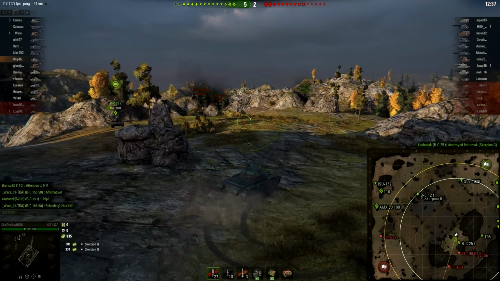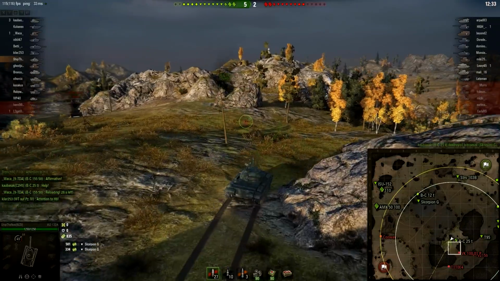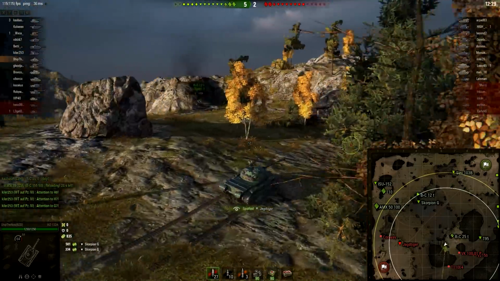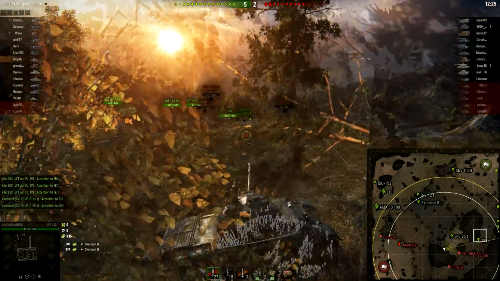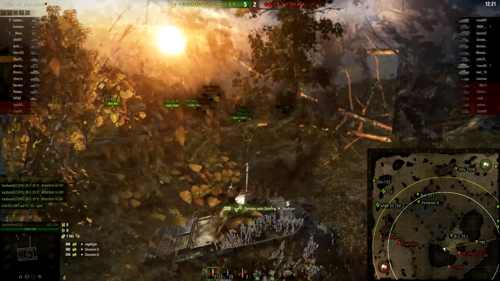Now the question is, should I go for the FE or should I wait for the VK-100-1P? My guess is that VK-100-1P is going for the Badget. If he can think, Badget should be reloading at the moment and he should go in.